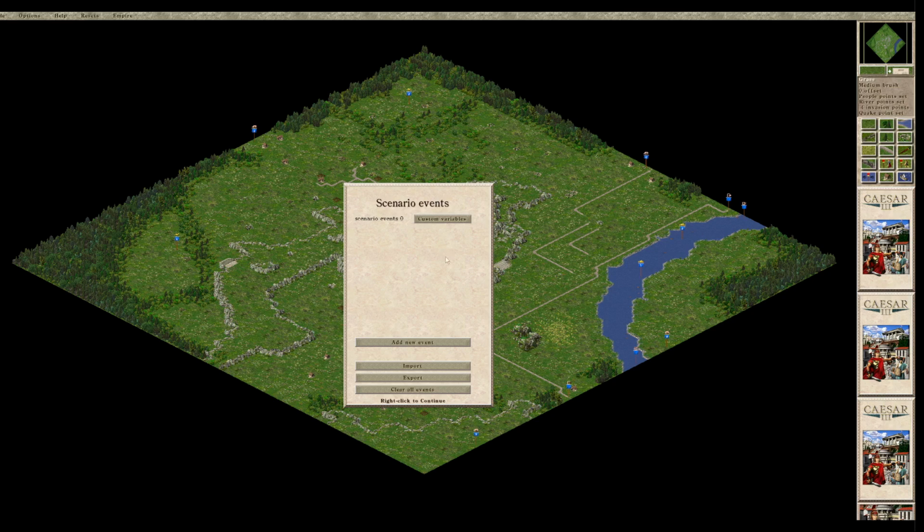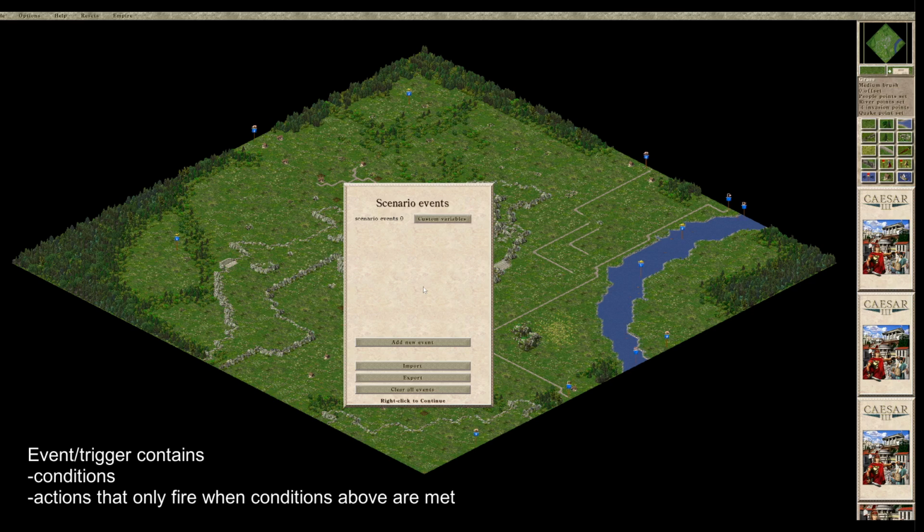So what are events? Basically, if you've ever made maps in a different editor in a game like Age of Empires 2, you've got triggers, right? Each event is like a trigger in the Age of Empires 2 editor, and so we can create an event. Each event, which is this tab, we can create multiple. You see they stack one under each other and they show you how many conditions and actions they have. Each one is like an enclosed thing by itself, and each one handles a different sort of action you want it to do.